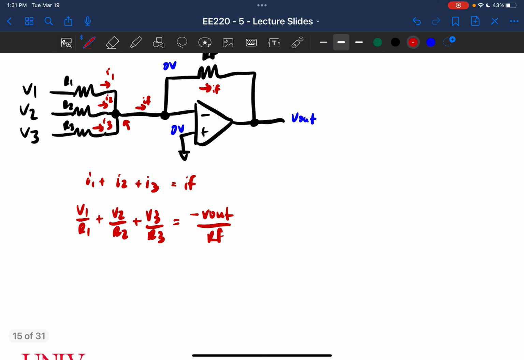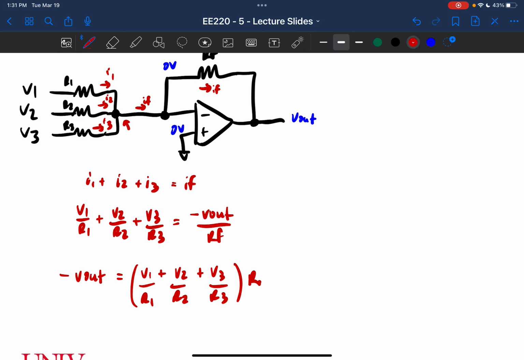And so if I were to rearrange this, I get negative V out is equal to V1 over R1 plus V2 over R2 plus V3 over R3, and then that whole thing is multiplied by RF.